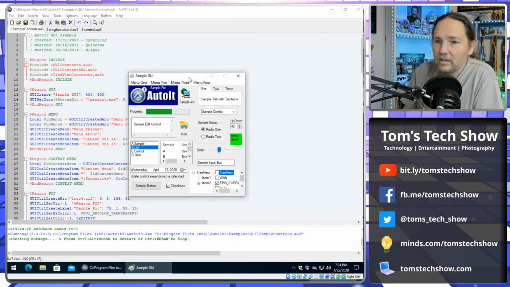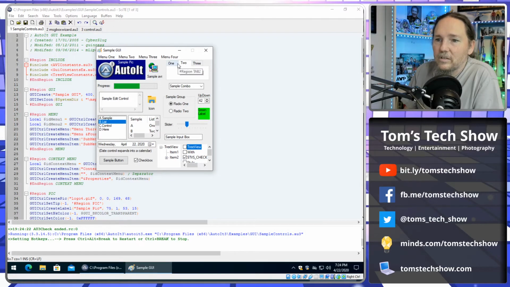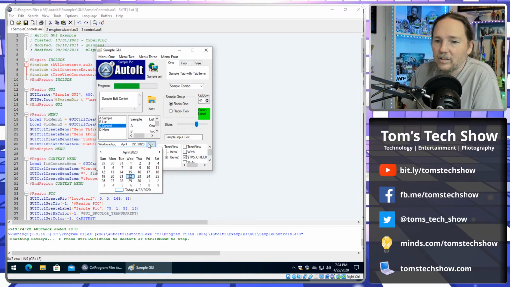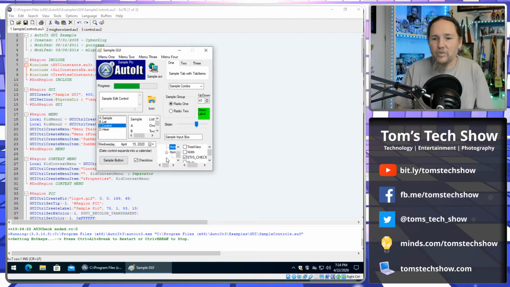So we've got tabs here. You've got a combination box. You've got scroll up and down numbers. You've got sliders that you could use. There's progress bars, little edits, a pull-down date calendar for selecting, sample buttons, your check boxes, tree views for different information.